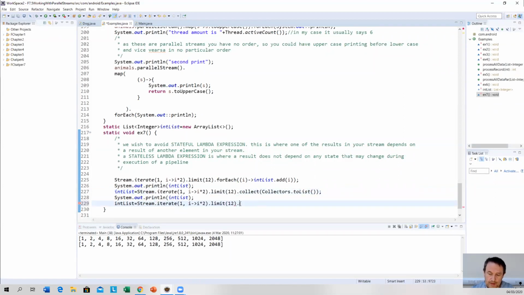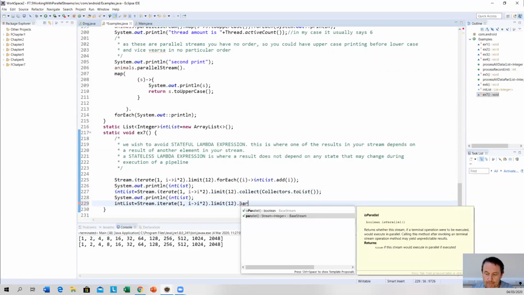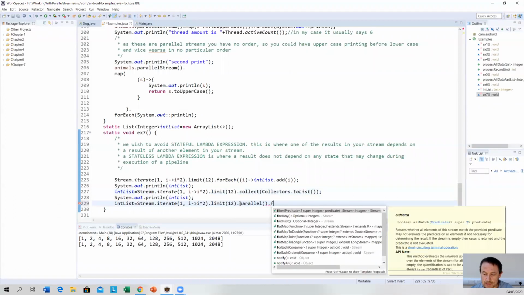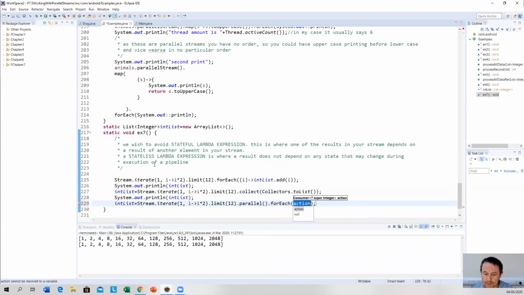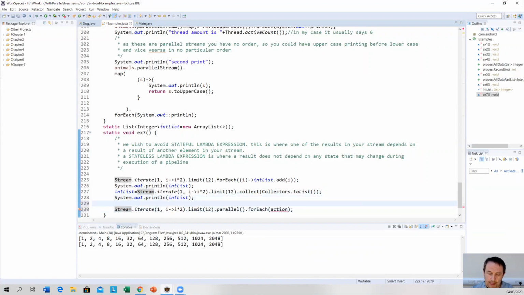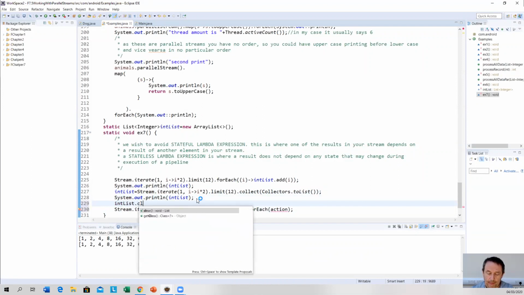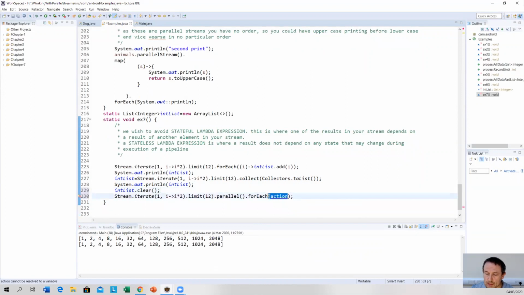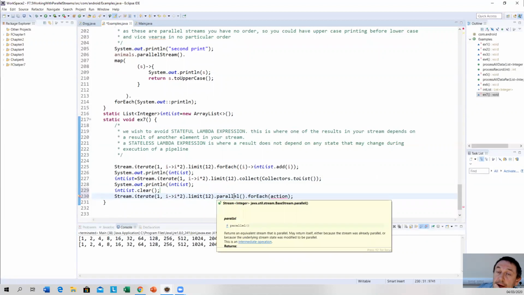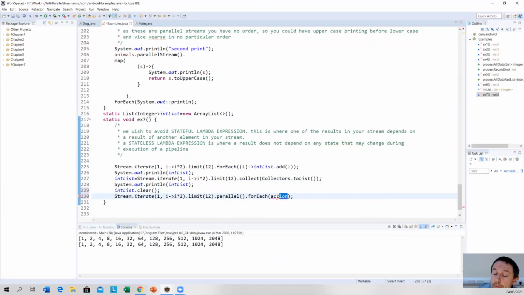Limit 12 dot parallel dot forEach. Clear intList, get rid of everything on it. So I'm going to copy this up here. So Stream.iterate, limit, now parallel. That changes it to a parallel stream.